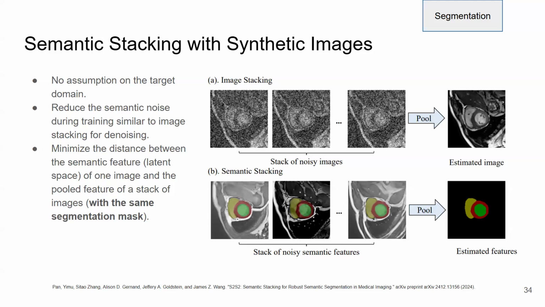If we can do that in the pixel space, we can also do that in the latent space. If we have images of the same medical subject, they correspond to the exact same semantic feature, or semantic segmentation mask to make it simple. Then if you average over the features, you get cleaner features. If you train your model against that feature instead of the original feature, you get a better, more robust model. However, how do we get a lot of images from the same semantic segmentation mask?